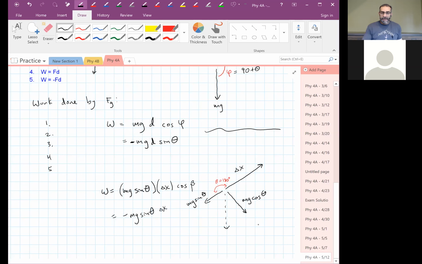It only depends on the relative direction of your two vectors you care about. There's a dot product of those two vectors. So if these two vectors have components in the same direction, if they share any component in the same direction, the work done is positive. If they have components in opposite directions, in other words, the angle is more than 90 degrees when you put their tails together, then the work done is negative.